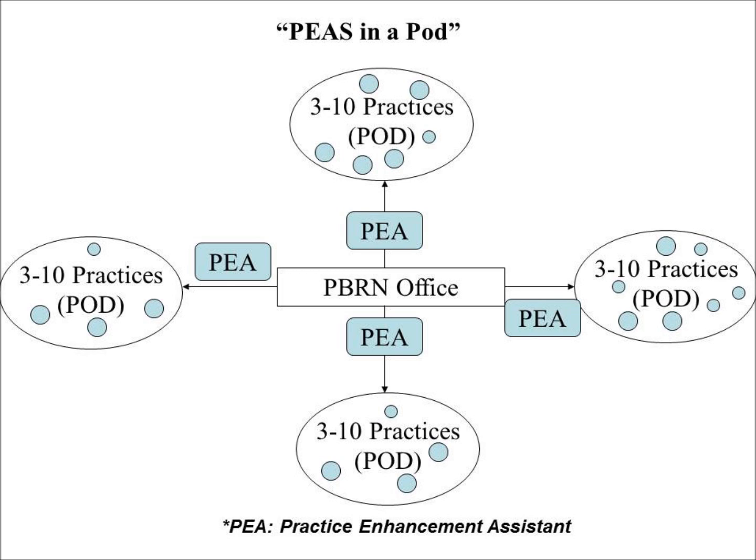And within these pods, they do quality improvement work, they act as research assistants, and they try to meet the needs of the practices, whatever those particular needs may be. And then, say they do a specific research project or several cycles of quality improvement studies with their pod of practices, and one practice may then drop out, take some time off, another practice may replace it, and so they're always working, say, with 8 or 10 practices at any given time.